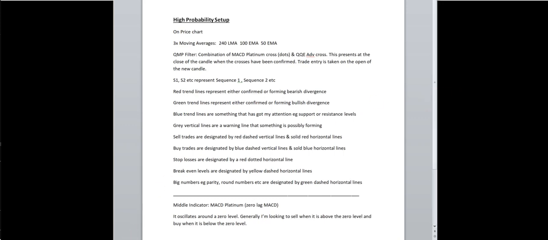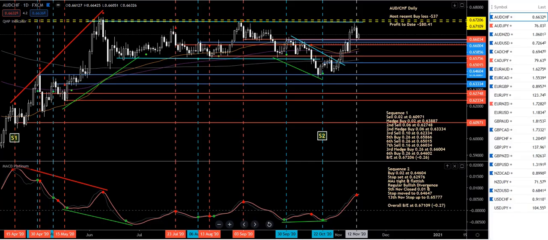So let's go to the charts. I'm using TradingView for my analysis. This is my watch list on the right. If it's highlighted in blue, it means there are currently trades on. If it's highlighted in this pinky red color, it means I'm looking at something coming up on Monday. You'll see there's a few of them, 3 of them. If there's no highlight, there are no trades on those pairs.